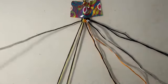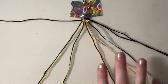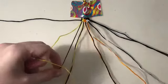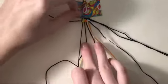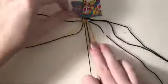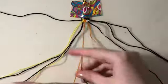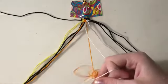For the eighth row, we're gonna bring the right outer string back in and leave the left outer string out. The first three pairs are all gonna be forward-backward knots. And the remaining three pairs are going to be backward-forward knots.